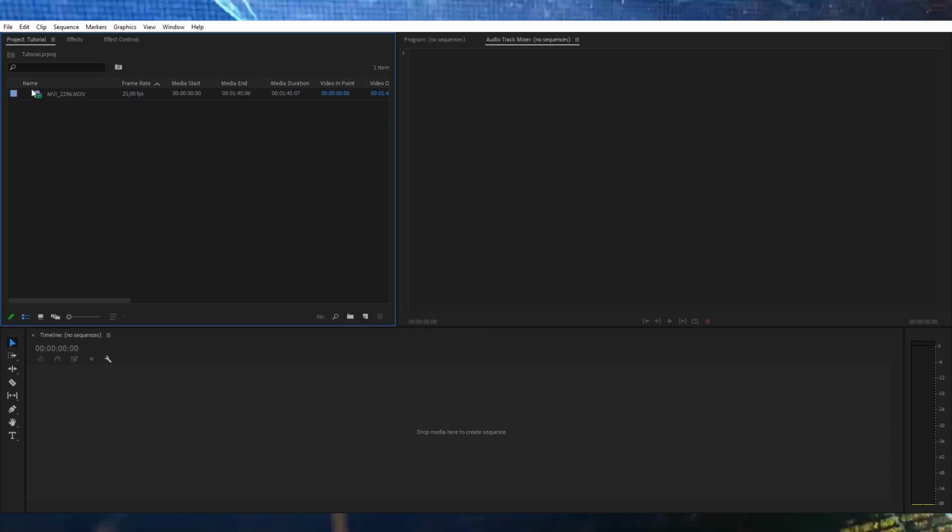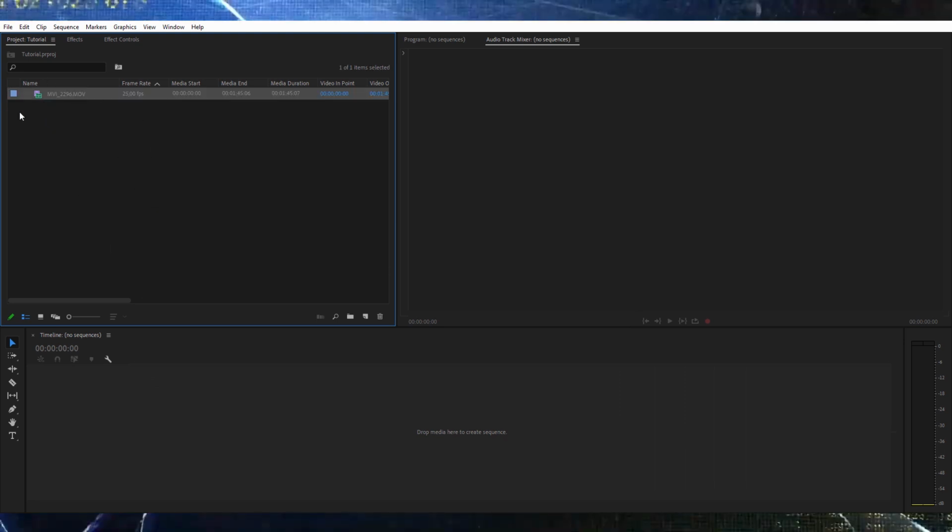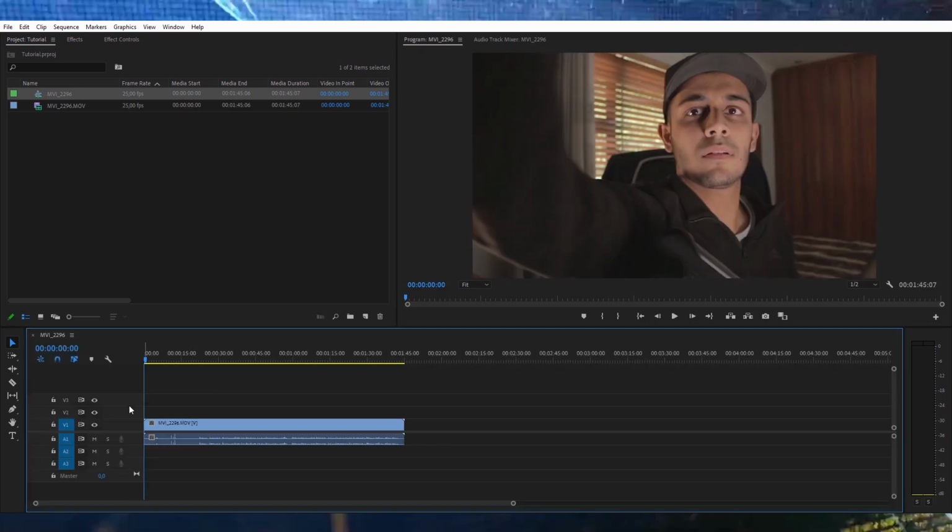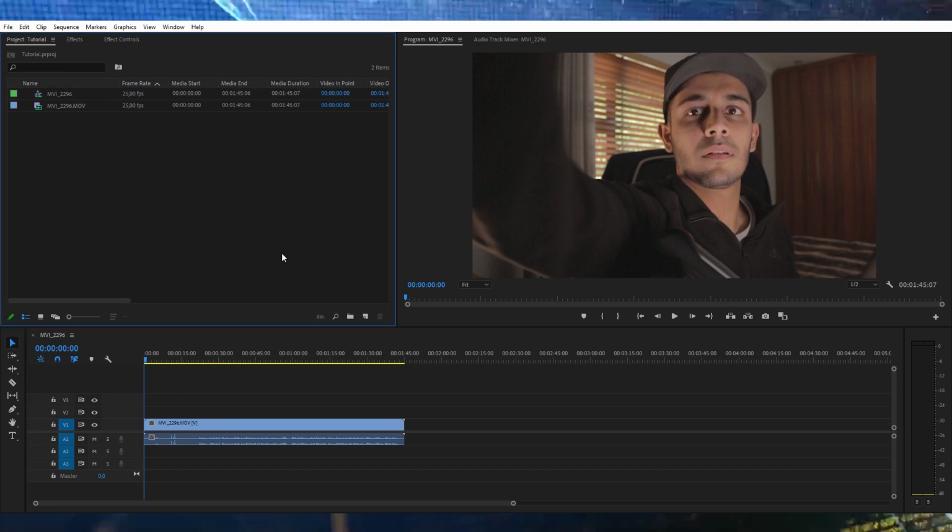And immediately we have our footage, well, a piece of footage inside the tutorial. Remember I said it's like a cupboard or a drawer that stores all of the things we're going to be working with? Well, here it is. So next, in order to edit with this, we're going to click it. Once it's highlighted, we're going to click and hold, and drag it here into the actual timeline. And boom, suddenly the software has come to life. We have a really handsome bloke's face over here, and we have something in the timeline. And so now you can understand exactly what I'm talking about.